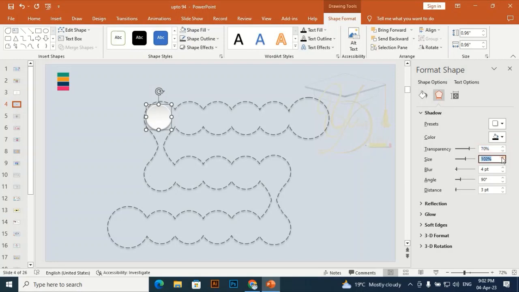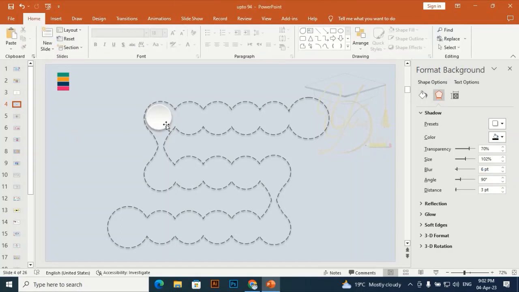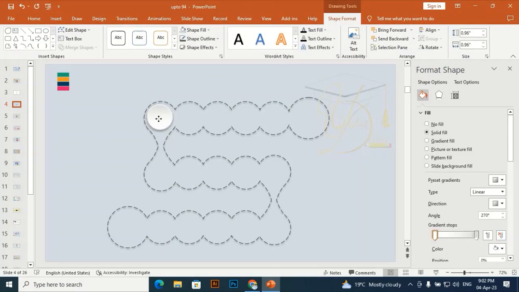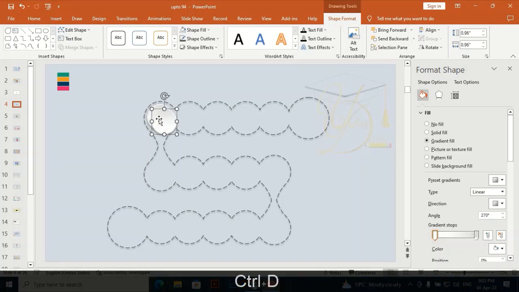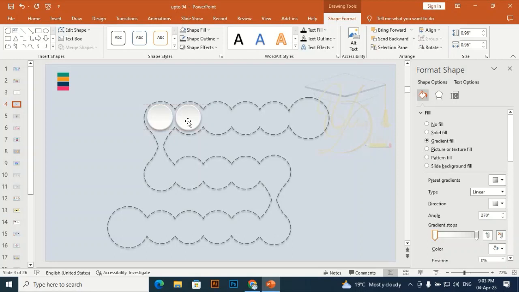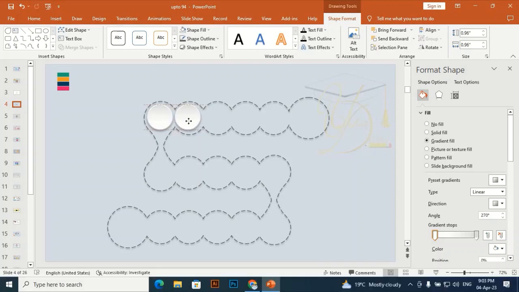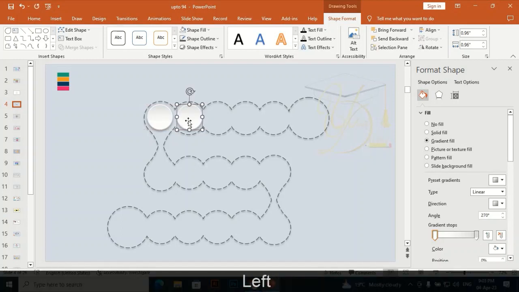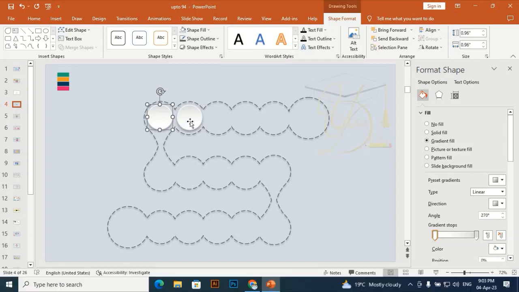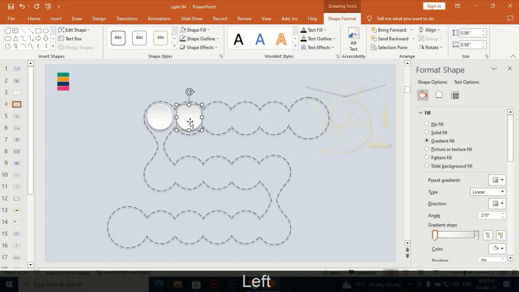Transparency will be increased to around 70. Let me put these oval shapes inside this process and align it.